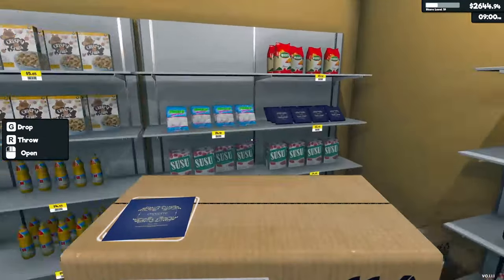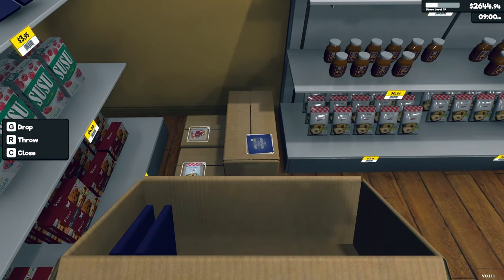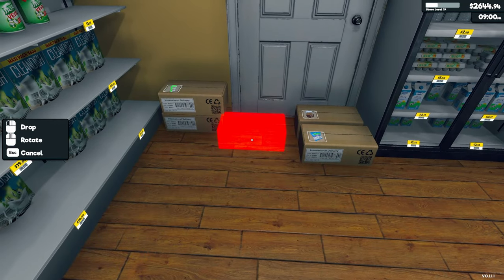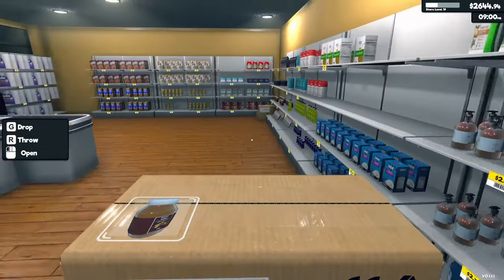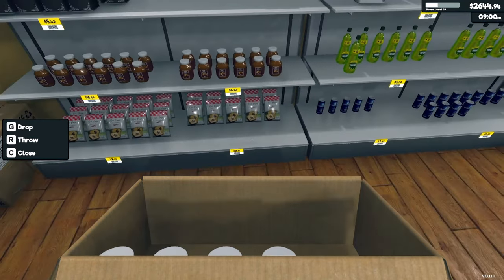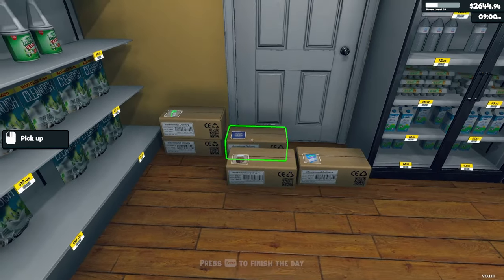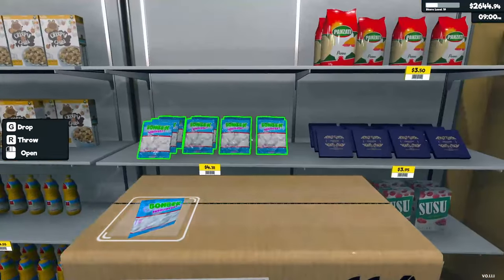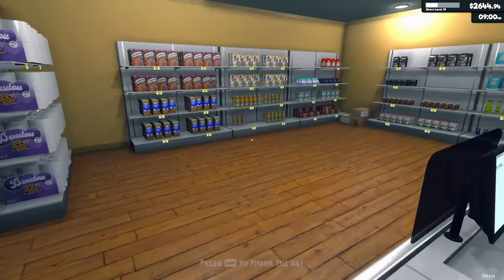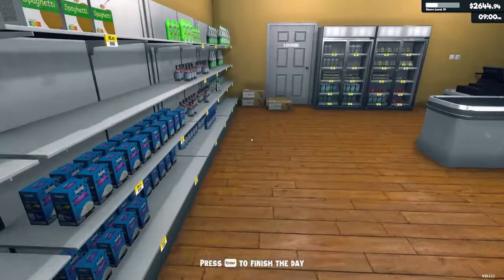Okay, let's see what we got. Chocolate. Oh, they didn't want it. Oh, wait a minute. I had some extra chocolate over here. Peanut butter. Couple of those out because they sold pretty quick. I might have to go a second shelf for those because that went out pretty quick, and I could probably combine the sugar onto one shelf too.